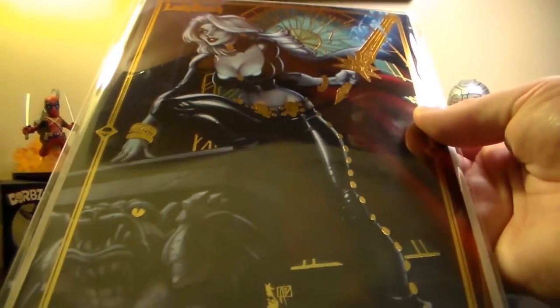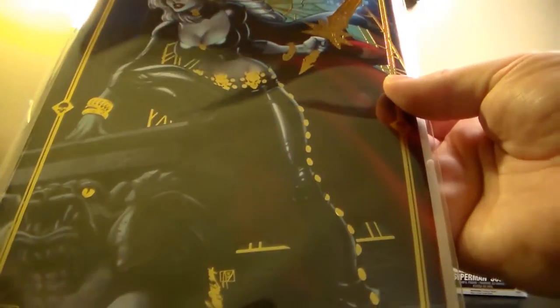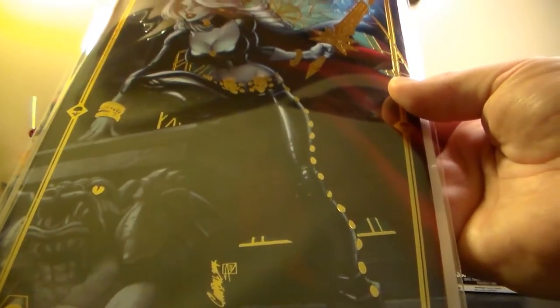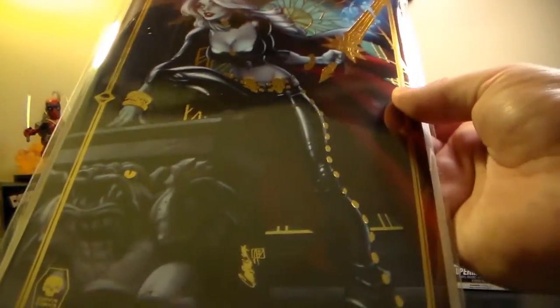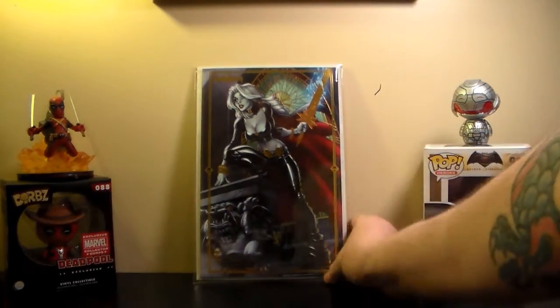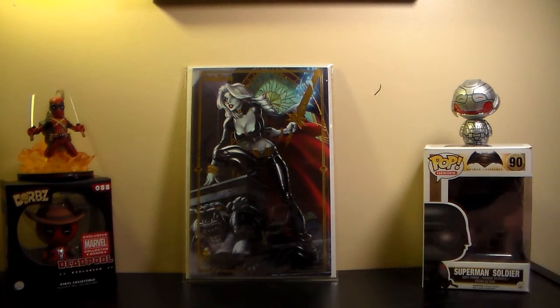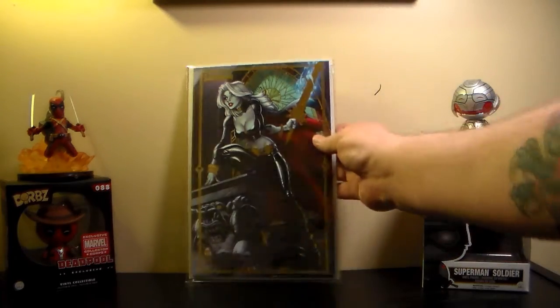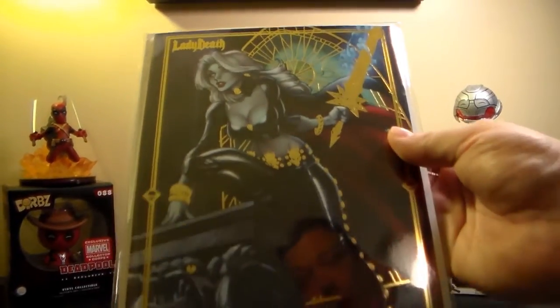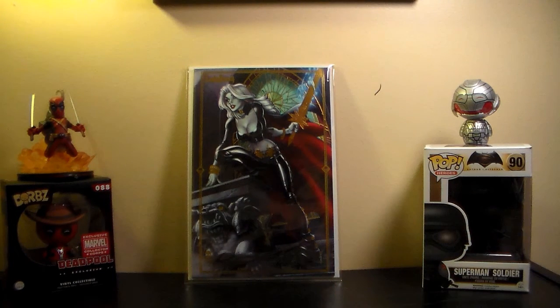Now, the one I did order, which I should be getting maybe tomorrow or by the end of the week, is the signed copy, signed by Pulido with a certificate of authenticity. I'm going to keep both, but I'll keep that one as a reader, and this one I'm going to get graded and signed. Very happy to have that. It's a beautiful cover. I also have another pricey book coming from Coffin Comics because I loved the cover, so I'll show that when I get it too.